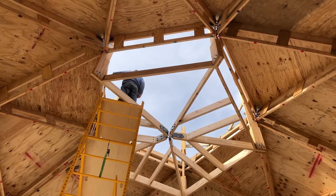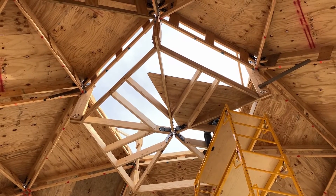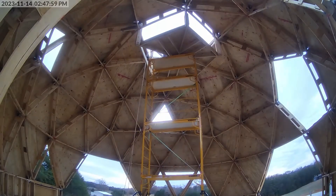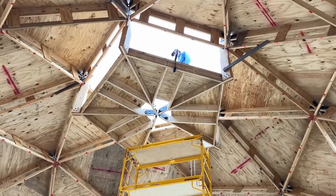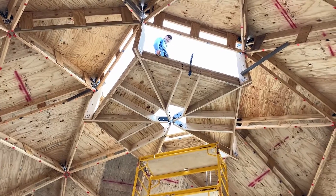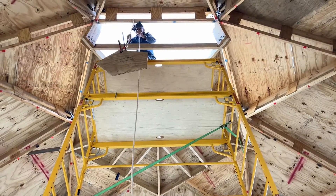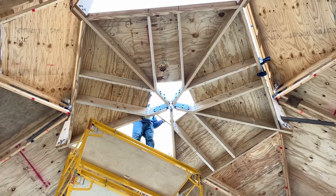Are you ready for me to pull up the first one? Yes! Here we go! First panel is sliding into position. Neato! I like it! I guess technically it's not the last one — I have to go get the center pentagon still. I need two hands. I got it! Here goes the center of the cupola.